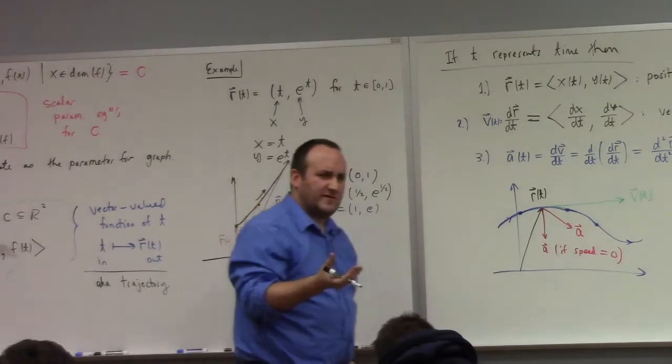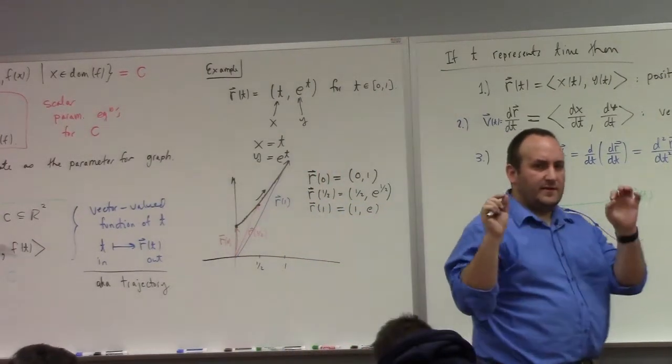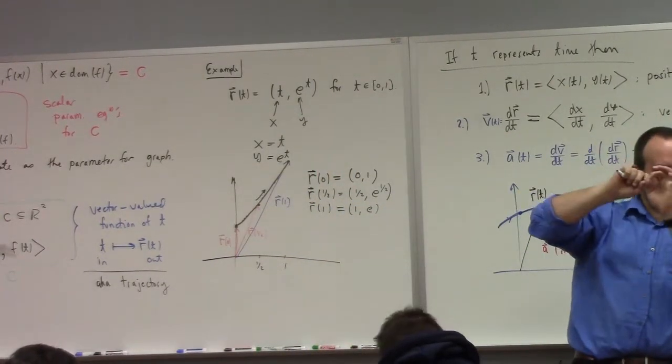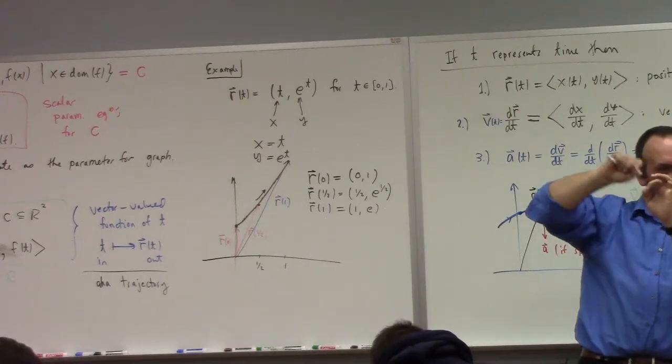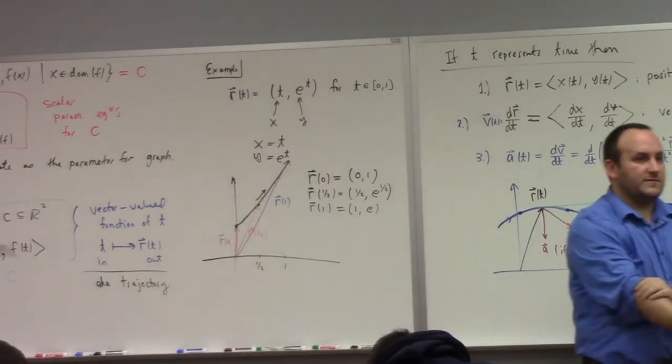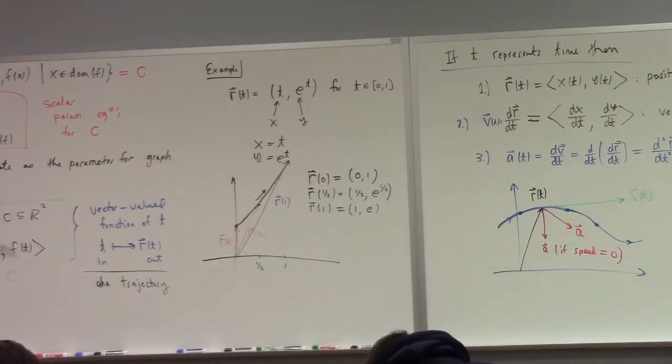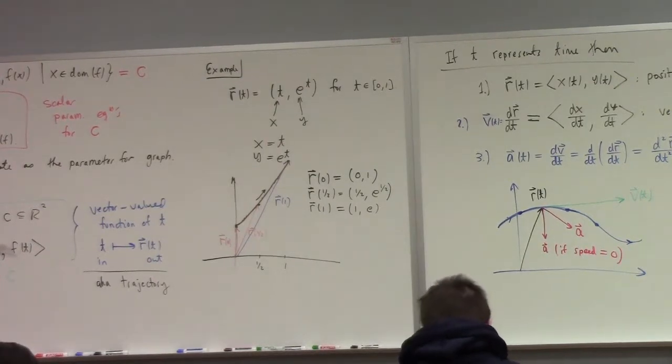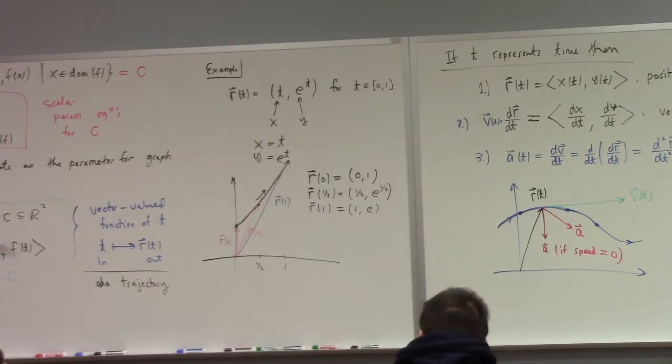Although I think the word trajectory is sometimes more associated with the locus of all points which the position vector traces out. Yeah? If I thought about trajectory, maybe I'd think about that. That's the trajectory as a function of time. Okay, anyway. How about position?